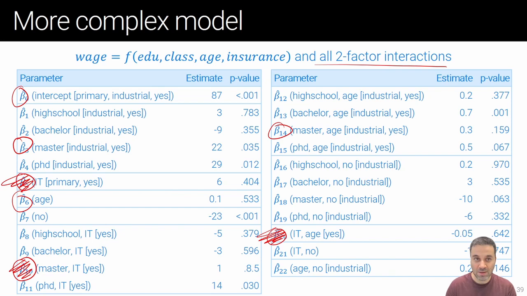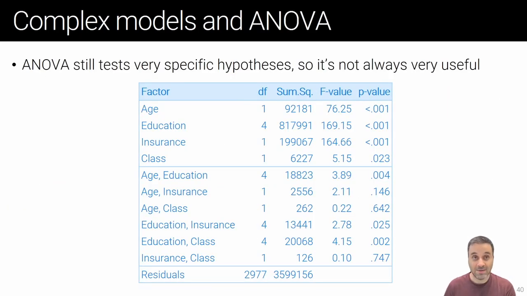But how can we statistically compare the two groups, job class IT and job class industrial, for this one specific profile? And how can we quantify that uncertainty? We're still wondering how to do all this. So let's enter ANOVA again.